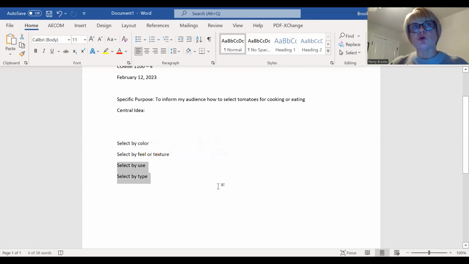Remember, how-to speeches, generally we want to go in order of whatever you would do first. That's what you talk about first, whatever you do second goes in that kind of order. If you read the book, you know there are all different ways you can order things, but for how-to, it's generally very much a temporal order. And the first thing you should think about is what you're going to be using the tomatoes for. You're not going to look at a tomato and then go, is this the right use? No, okay, let me start over again.